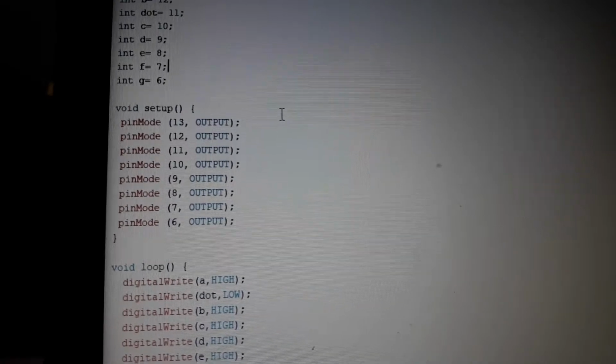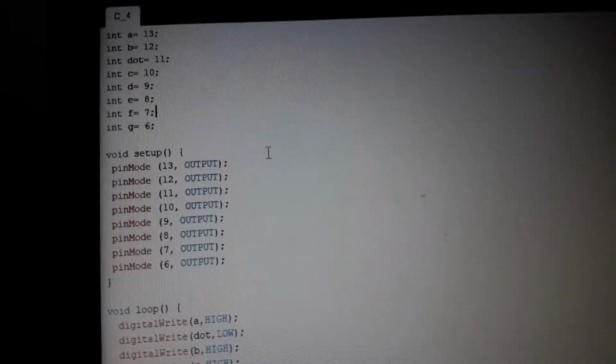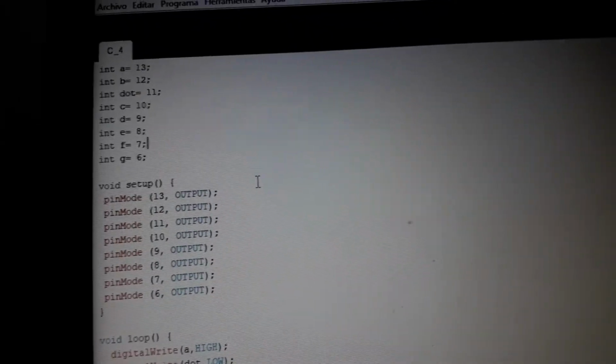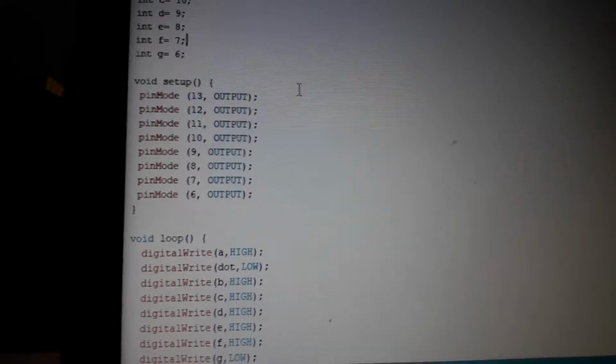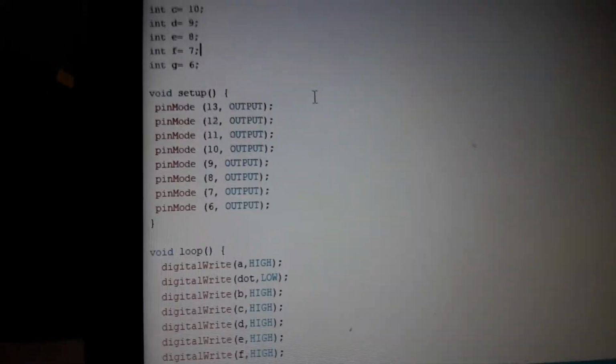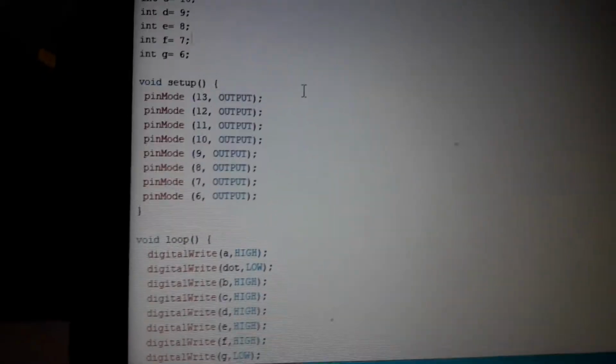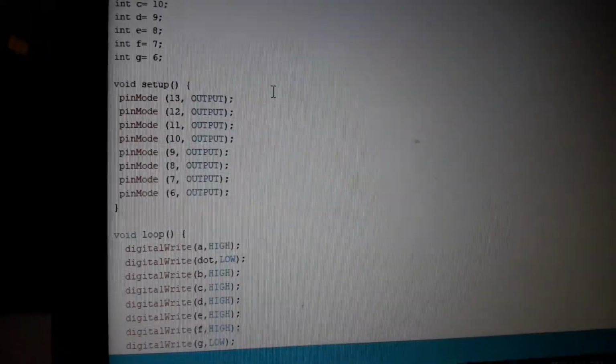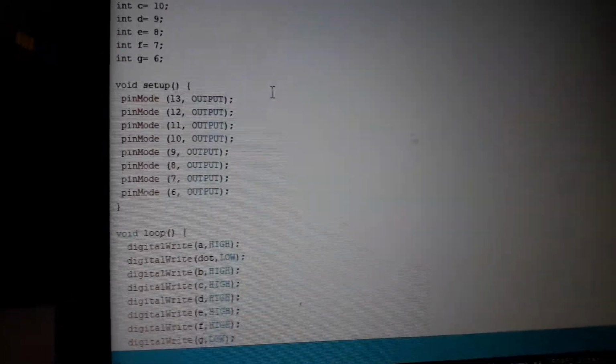That's why we have to put output, not input, because it's not going to enter information. And it's the same with the 8 pins, right? 13, 12, 11, 10, 9, 8, 7, and 6. It's the same in every single pin.